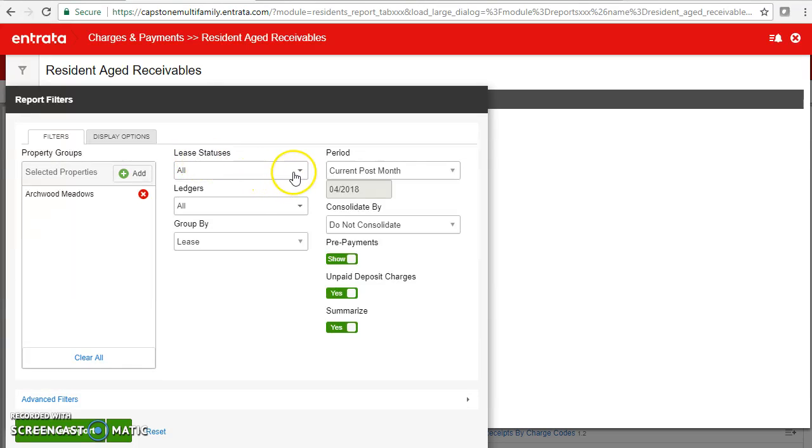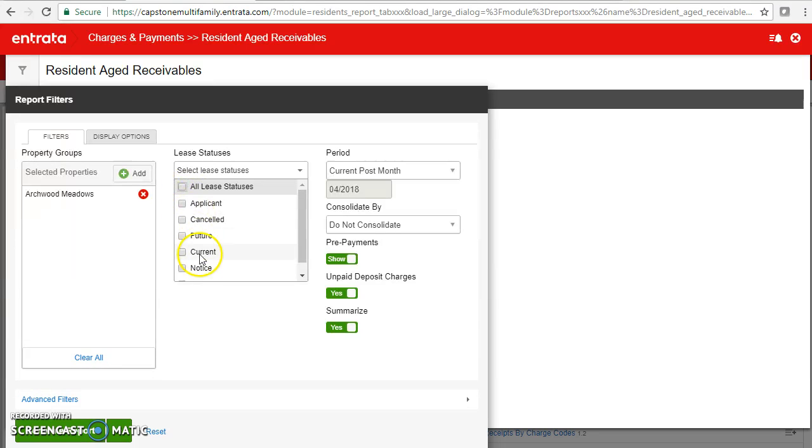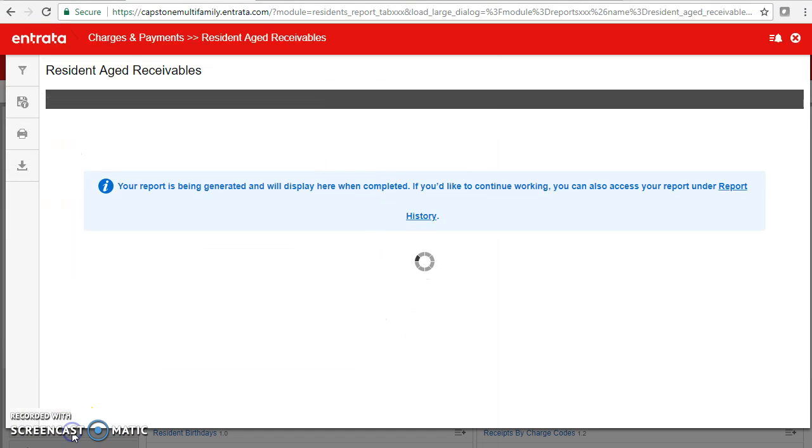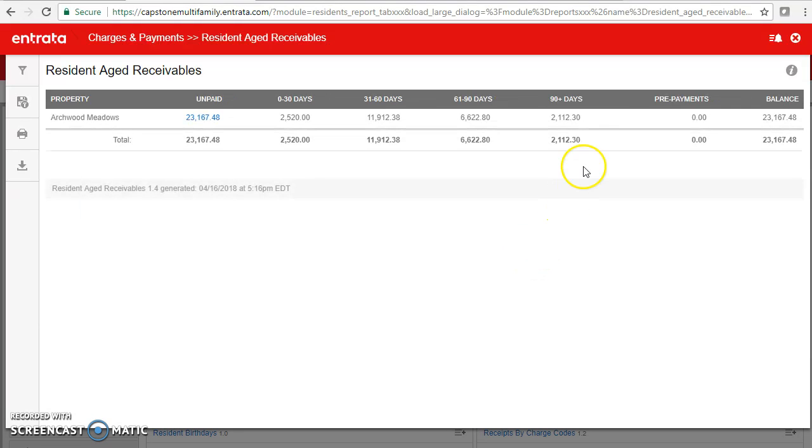The lease status we are going to change. We're going to uncheck everything, and then the only one that you need to check is the past. Everything else will stay the same. Generate report. And this will show you any unpaid aged delinquents.